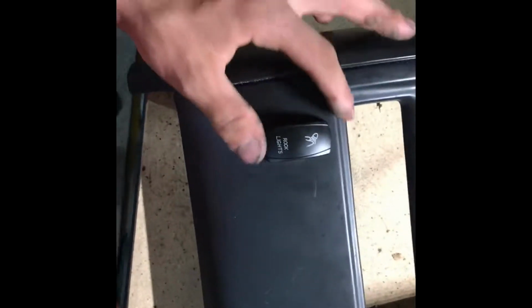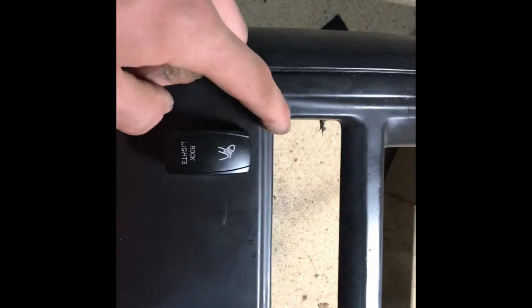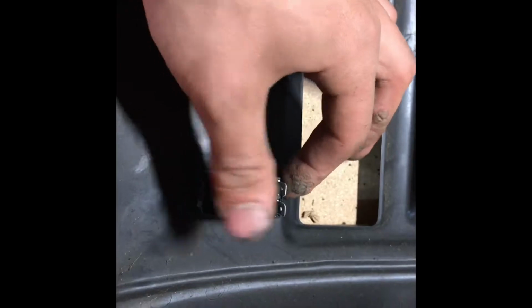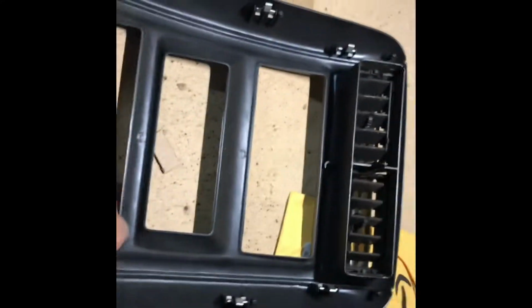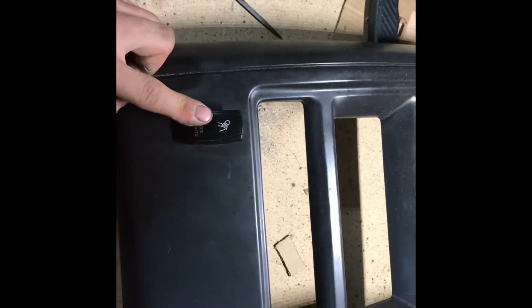Didn't come out as clean as I wanted it, but at least it's in. I wish it was a little bit more this way. Flush with that. This is a tiny bit off, but nonetheless it's in. It works. Just kind of popped it in nice and tight. So now it's in, I gotta just clean up the inside of this a little bit. It's a little crusty. And then put it inside the car and go from there.